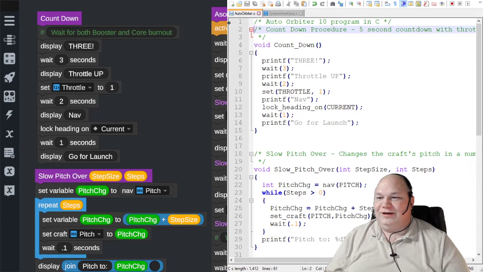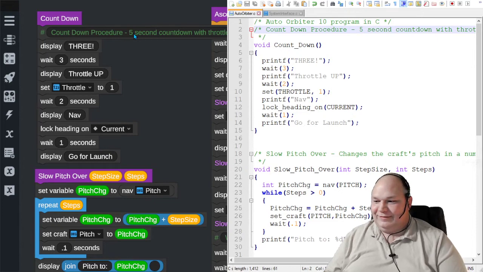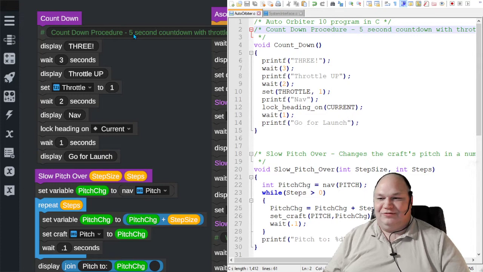And this is all hotkey driven, right? Poof. You can write C in Simple Rockets? No, not yet. But I think it'd be pretty cool if you could. It ain't nothing but a data processing program. Still in beta, isn't it? Well, I'm not sure. I think this is Simple Rockets 2 pre-release, I believe.